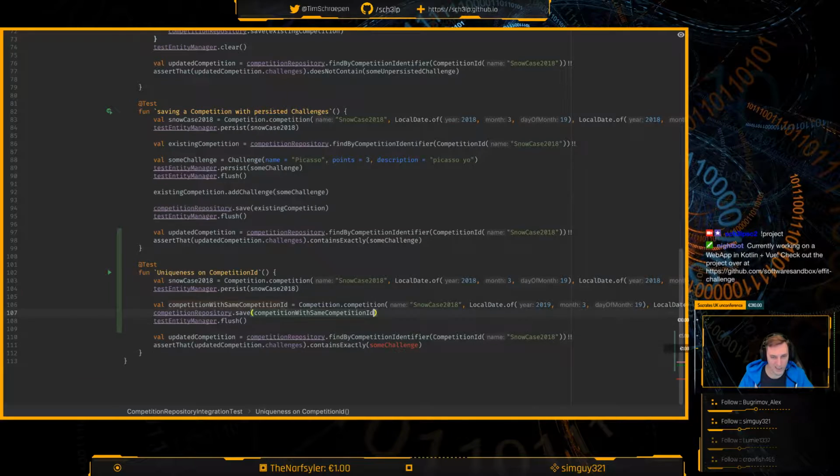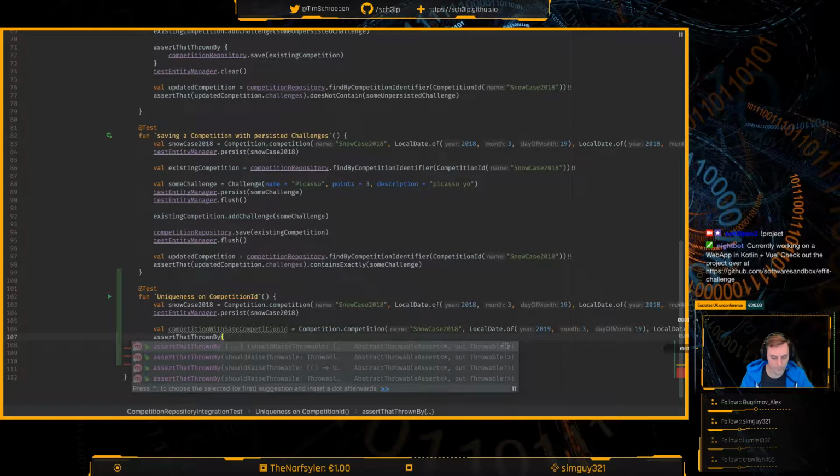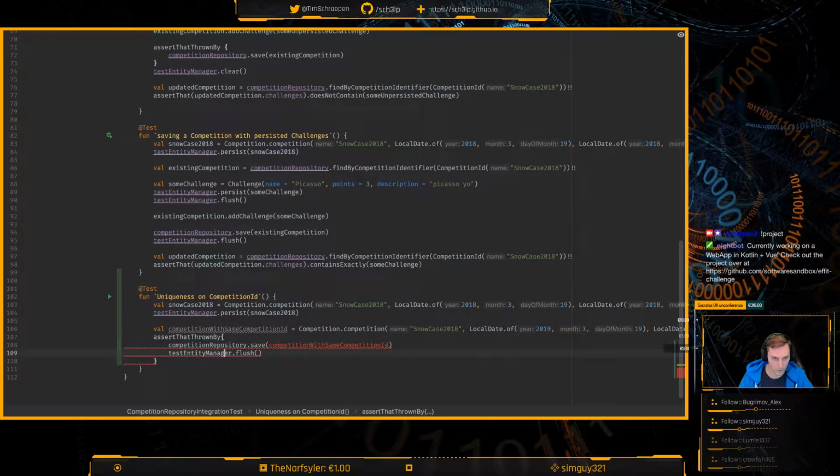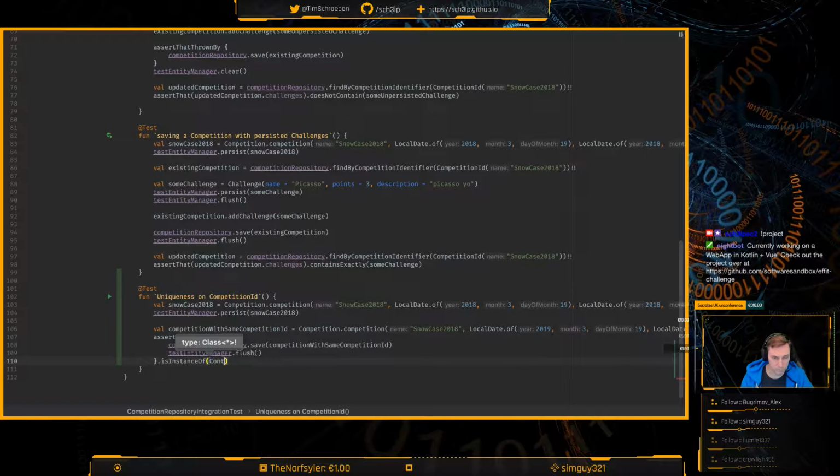And then I think, I'm not really sure when it'll happen, but this start that thrown by is instance of constraint violation, I think.